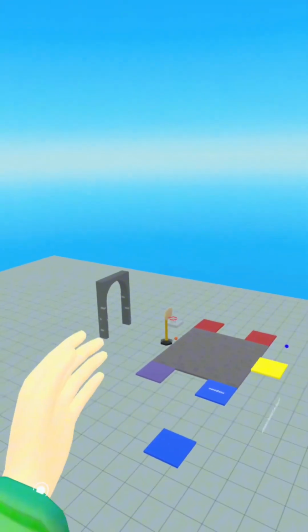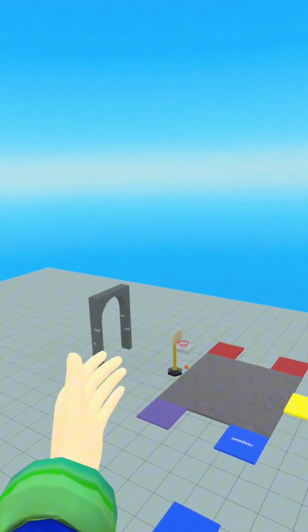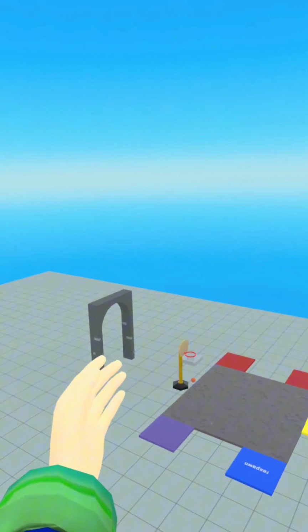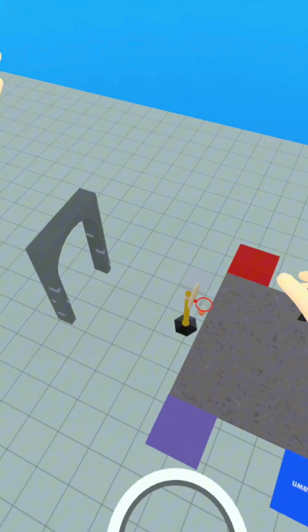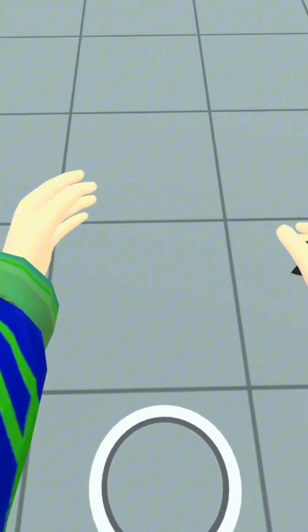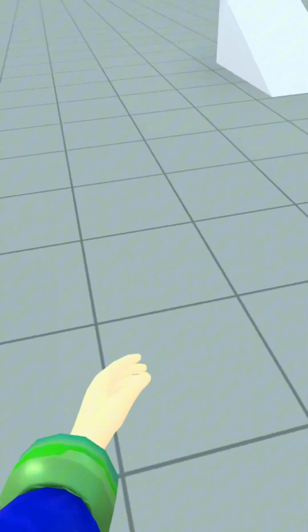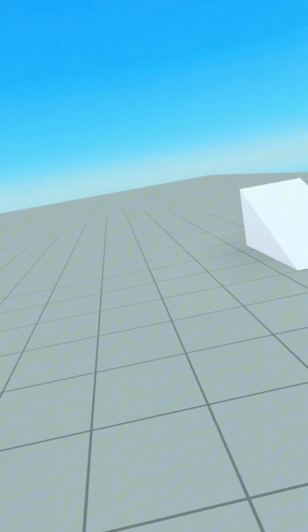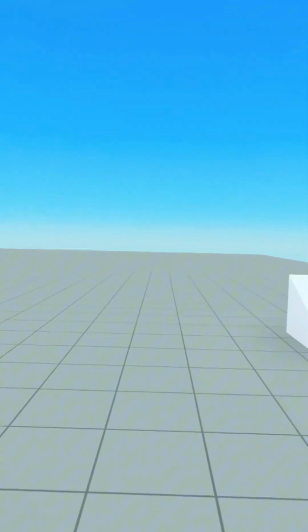So that's a cool little thing that we could do. And what I'm doing is I'm pushing up on the joystick. And if I point my head up, I go up. If I point down, I go down. And then you can set up another trigger to put everything back to normal, and then people can be on the ground again.